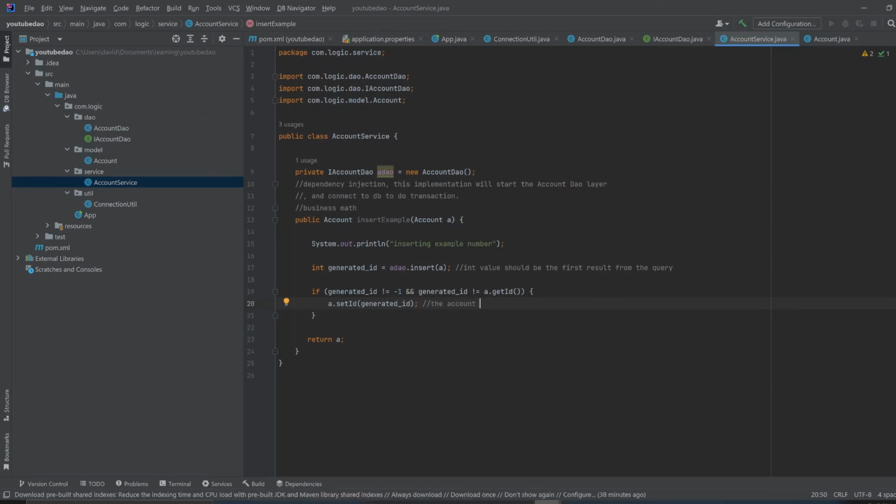The account for business math is now set to the result from the database, from all that DB querying stuff we did.